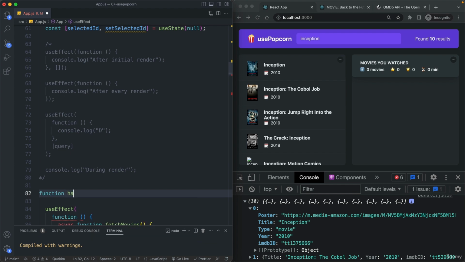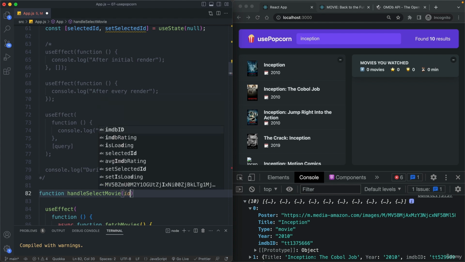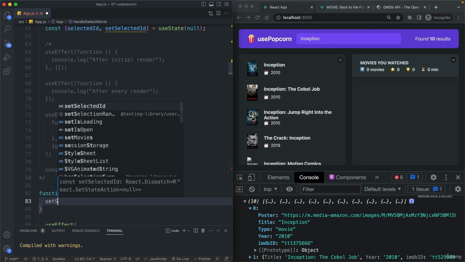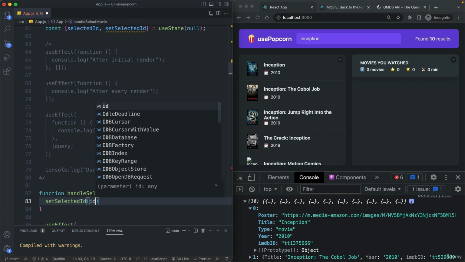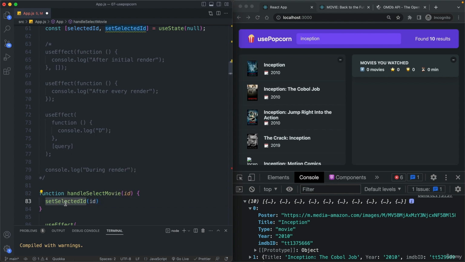So here, I will call it handle select movie. And so then this will pass in a movie ID, set selected ID to that ID. And so we could also have simply passed down the set selected ID, but I think like this, it is a little bit cleaner in some situations.